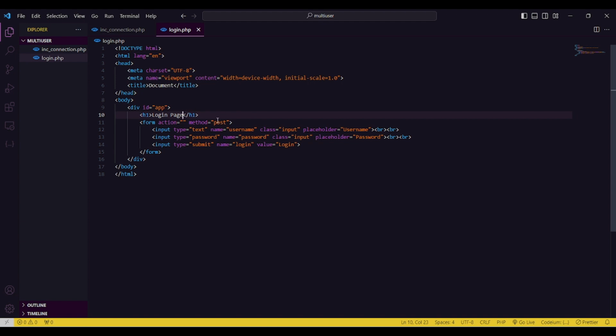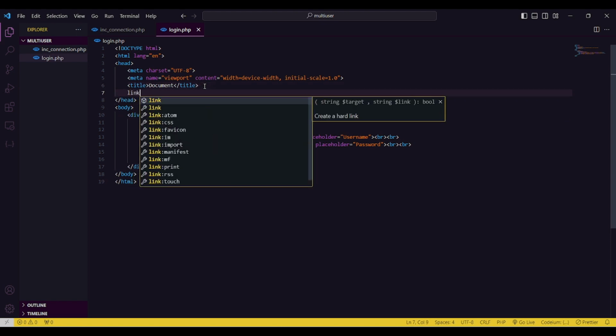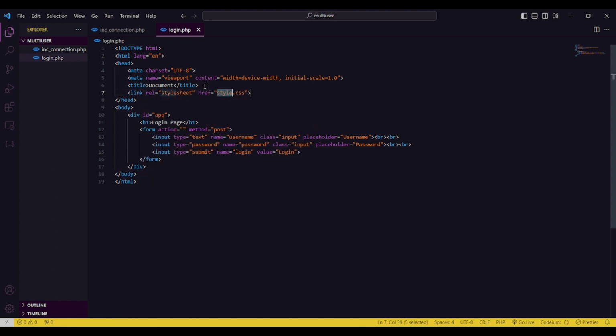And then now we will create a new folder, but okay, we will give a link first, because if we don't give a link, our CSS file is not used in our login PHP.